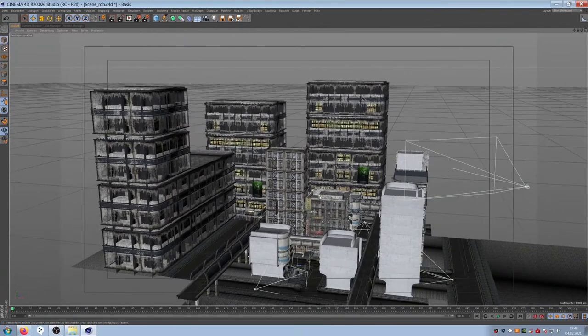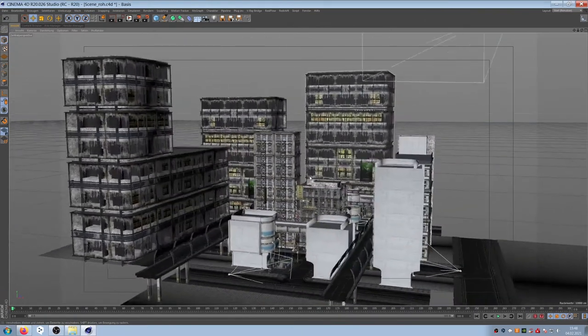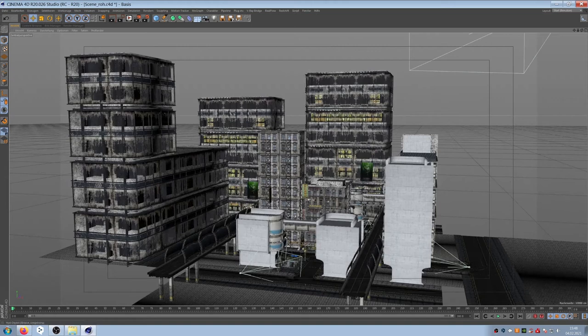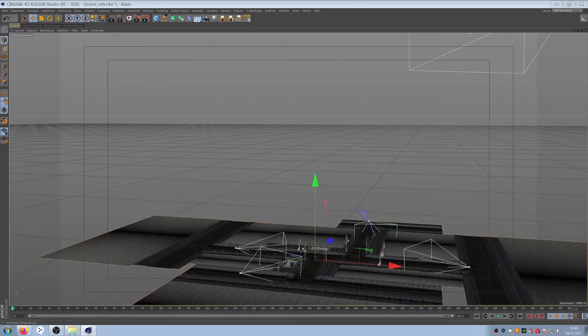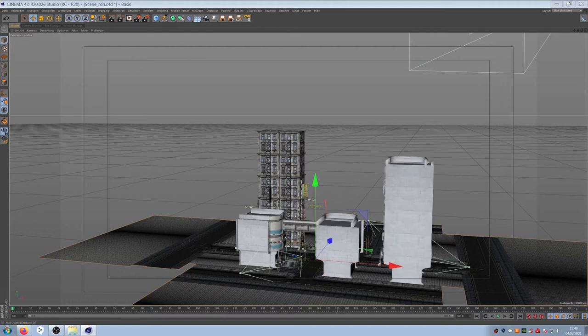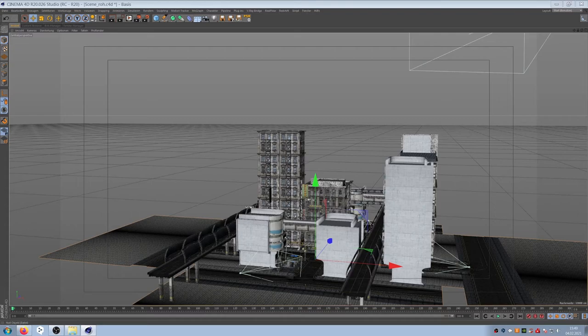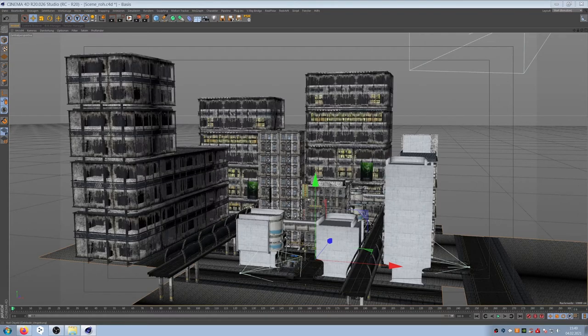Now we can continue to work on our clip. Since we are going to create a very complex scene, it is important to keep the order. I have structured my scene and divided it into groups. All important elements are now clearly separated from each other. This will be very important when it comes to lighting the scene.